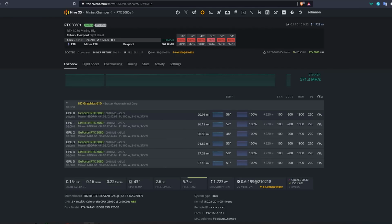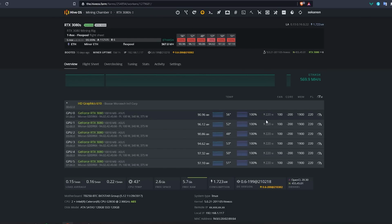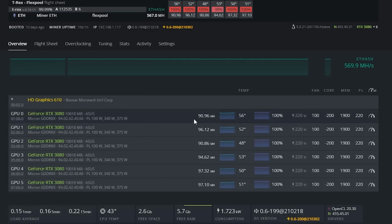So here you guys can see I have all my RTX 3080s up and running, and I have all my overclocks set from the RTX 3080 overview that I've released before this video, where we talked about the overclocks and the thermal throttling issue. So the thermal throttling issue, you guys can see here my GPUs, some of them are doing poorly while others are doing pretty well. So I have 2 Asus TUFs that are actually giving the proper hash rate for my overclocks, and then I have a couple others that are getting lower. Some of them are getting a lot lower.